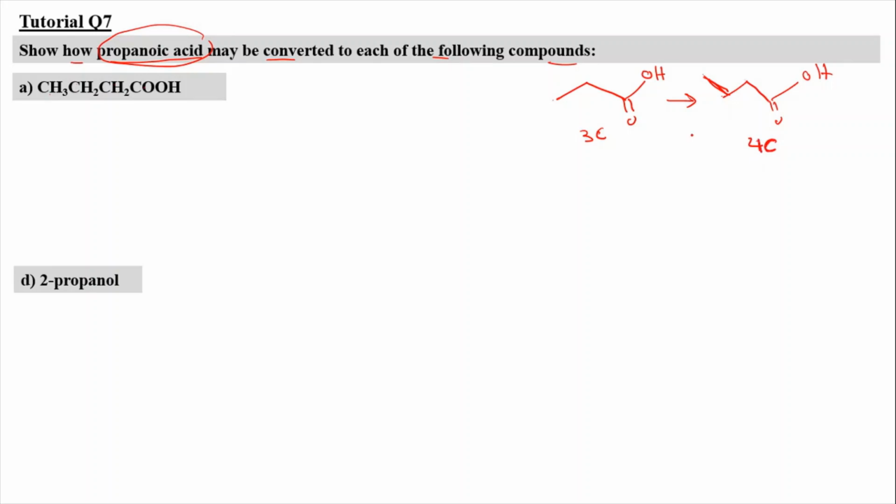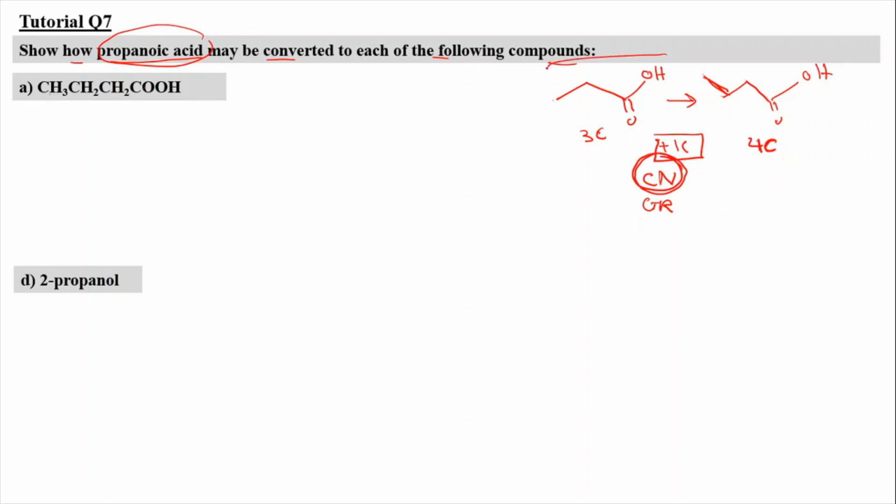Okay, so you know that I need to add the 1 carbon chain here. Okay, and as you know, for the addition of 1 carbon, we can use cyanide, which is the nitrile compound, or using a Grignard reagent. Okay, and usually for a carboxylic acid, we will be dealing with a cyanide compound or the nitrile compound here. Okay, so let us do the reaction scheme one by one.